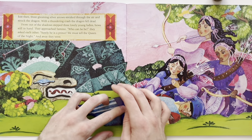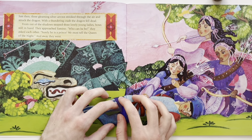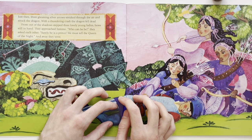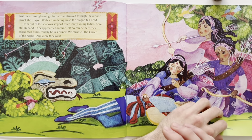Just then, three gleaming silver arrows streaked through the air and struck the dragon. With a thundering crash, the dragon fell dead. From out of the shadows stepped three lovely young ladies, bows still in hand. They approached Tamino. "Who can he be?" they asked each other. "Surely he is a prince. We must tell the Queen of the Night." And away they went.